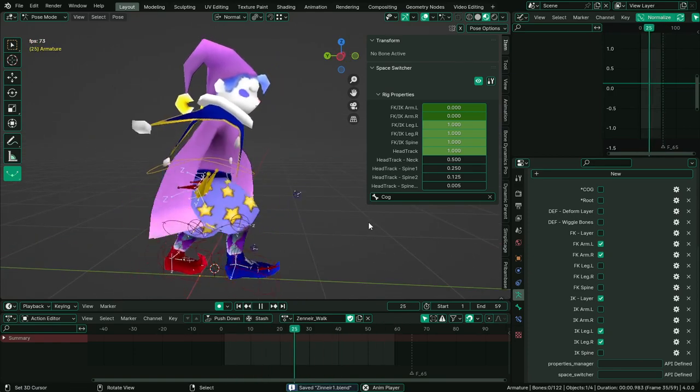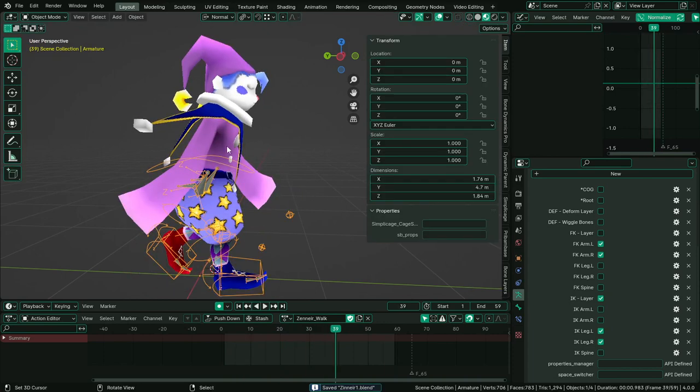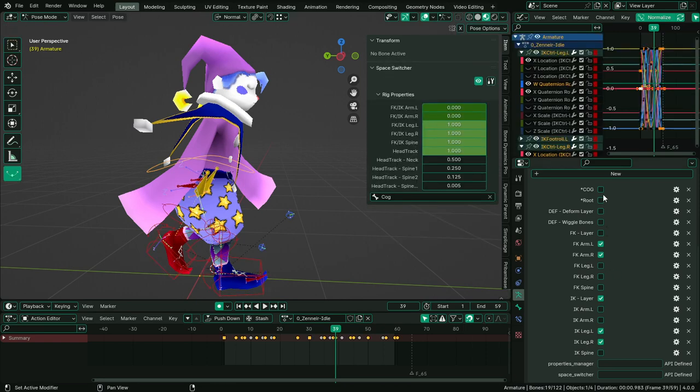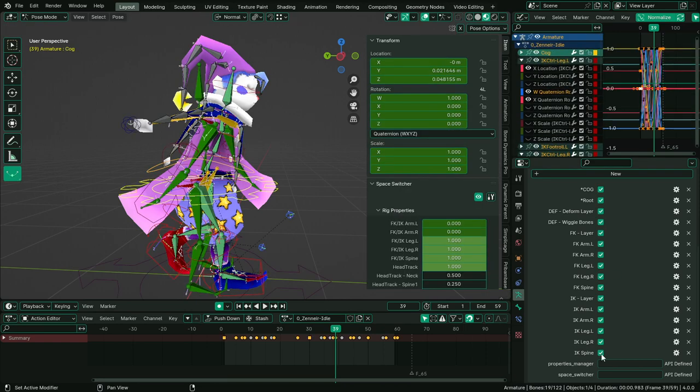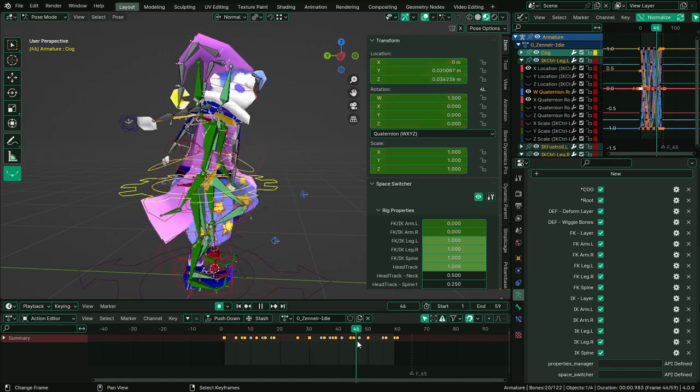Alright, that's pretty good. Let's try exporting it. Also, we need a quick idle animation. Let's do 0 underscore Zanir. There we go. And wait, what?